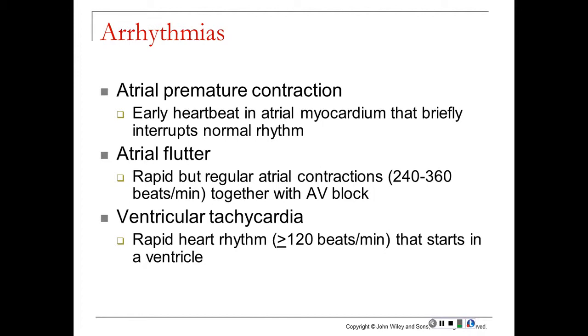There's also atrial flutter, which is again those kinds of palpitations that you would feel. This can sometimes come hand in hand with that AV block. With the atrioventricular node being blocked, those electrical signals can't get to the ventricles, so the atria are going to flutter a little bit to get the electrical impulses past that AV node. There's also ventricular tachycardia, which is a rapid heart rhythm that starts within the ventricle and radiates out. Tachycardia is the technical term for rapid heartbeat.